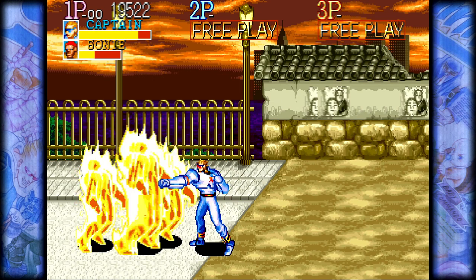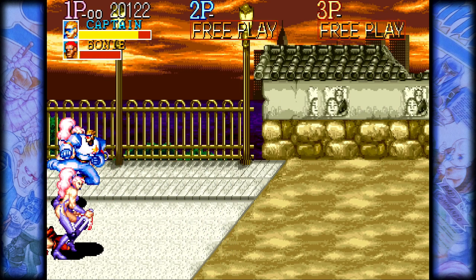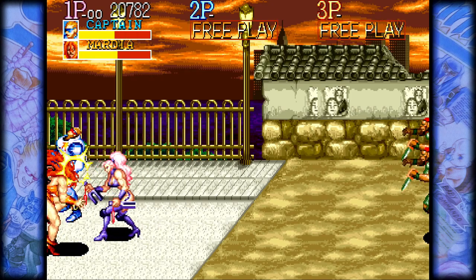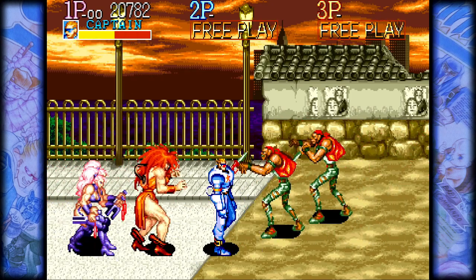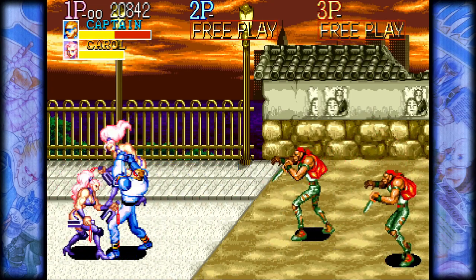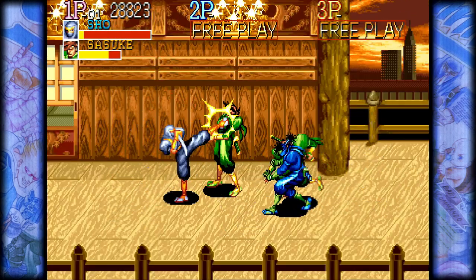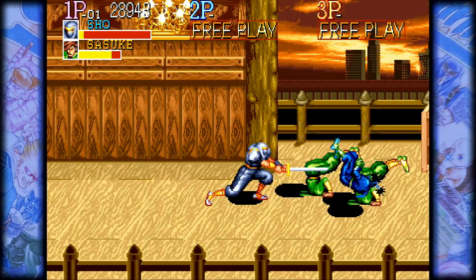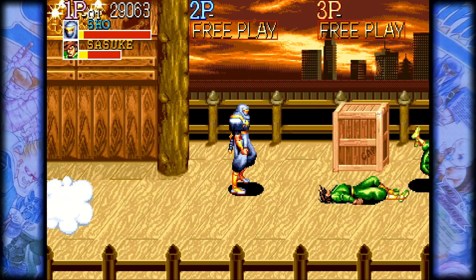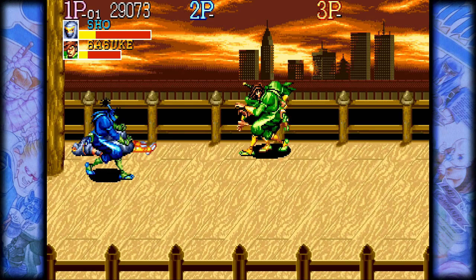For starters, you have the captain himself, who has kind of a cool superhero persona and some cool weapons built into his kind of futuristic-y suit. My favorite being the flamethrower, and then you've got Ninja Commando, awesome in his own right, Mummy Commando, and a baby commando. They're all fun to play as, but the captain is the most useful, I think.